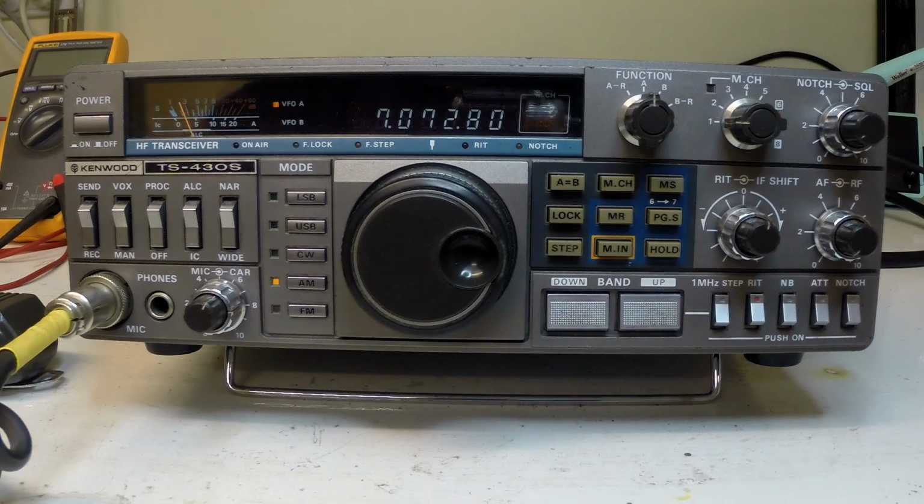Also, there's general receiver desensitivity on a number of the bands, and that's a fairly known fault. Generally, it's oxidized filter relays, having a lot of additional resistance or impedance. So what we're going to do is open the radio up, see if there's any visible signs, work out a little bit of a strategy of how we're going to deal with it. So this is the receiver issues.